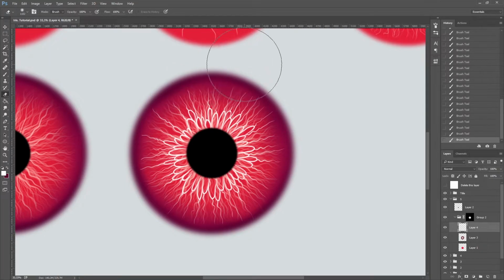And with the eraser, very soft and very big, I'm gonna erase some of it on the edges just to blend it out a bit better, like this.